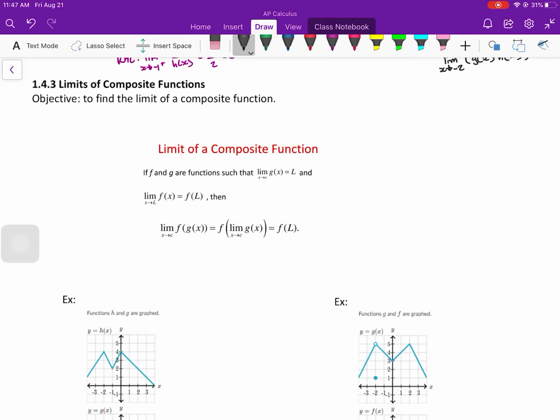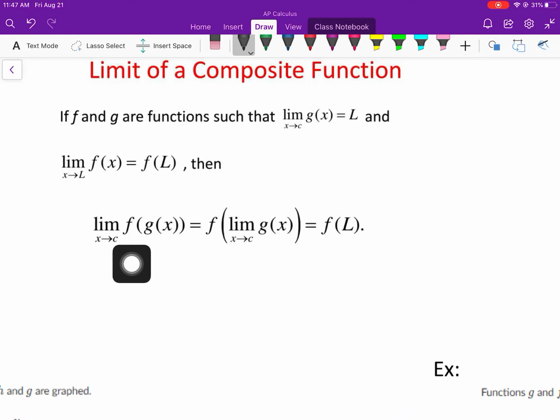I'm going to tell you, the first time I tried limits of composite functions, it really got me. It took me some time to understand it, but once I saw this rule, it made things a lot easier. And that's this: the limit as x approaches c of f of g of x. You're going to find the limit of the inner function, and then you don't do the limit of f, the outer function. You're just going to find f at whatever that limit value is. So obviously, if the limit of g of x doesn't exist, this is going to fail to work.